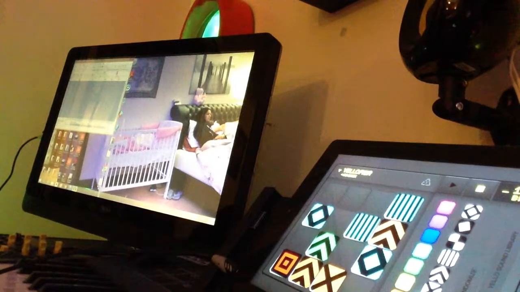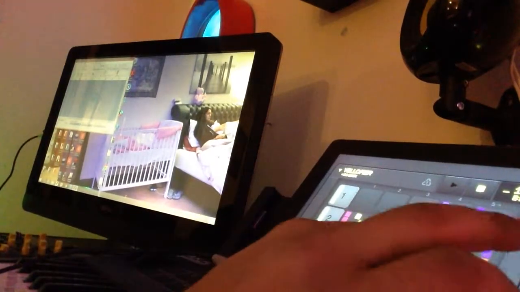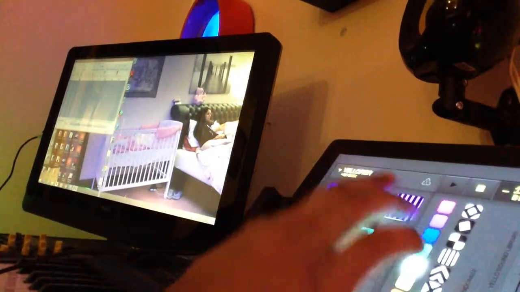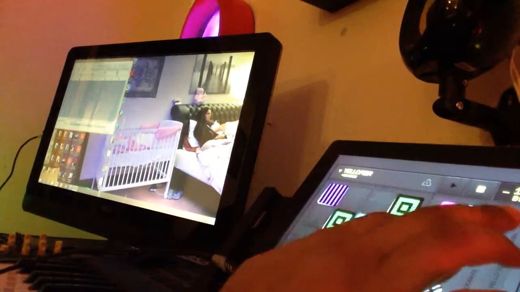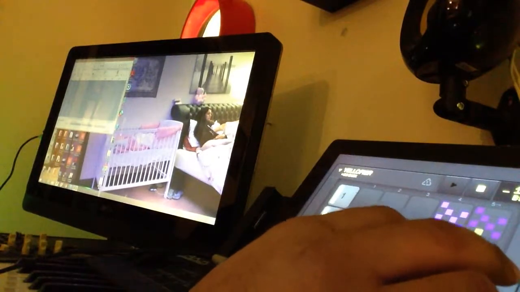So it changes a lot of things, and you can just add them on and change certain things about it, and it's not about really knowing what you're doing. It's just like doing something experimental. Really, it's really experimental electronic music.